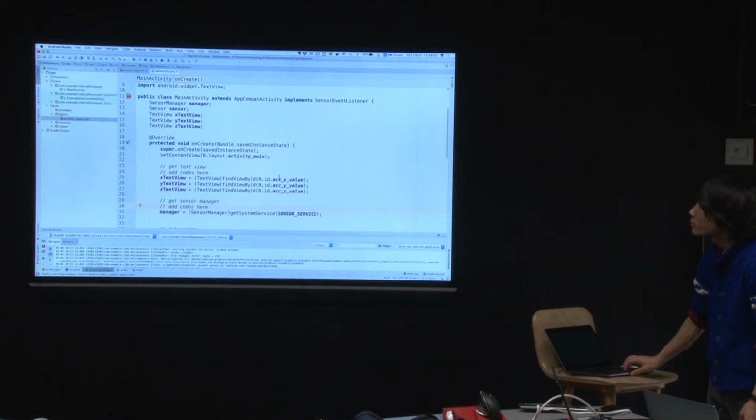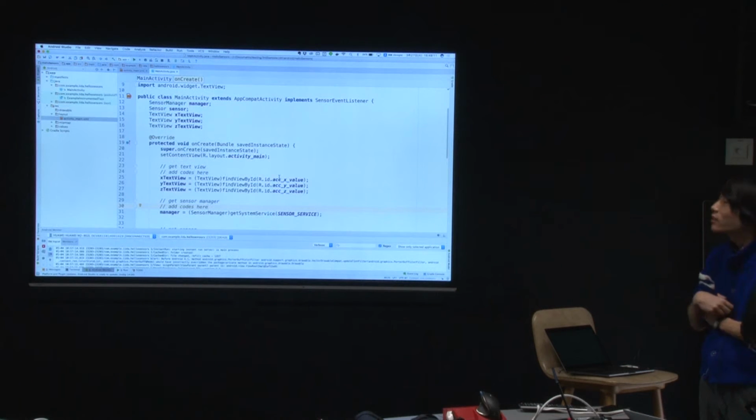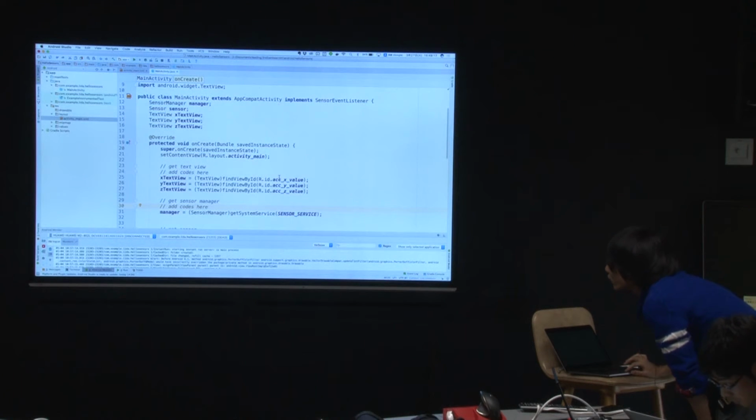Okay, so for the next step, we should get the sensor manager from the device. So this is the code to get the sensor manager.